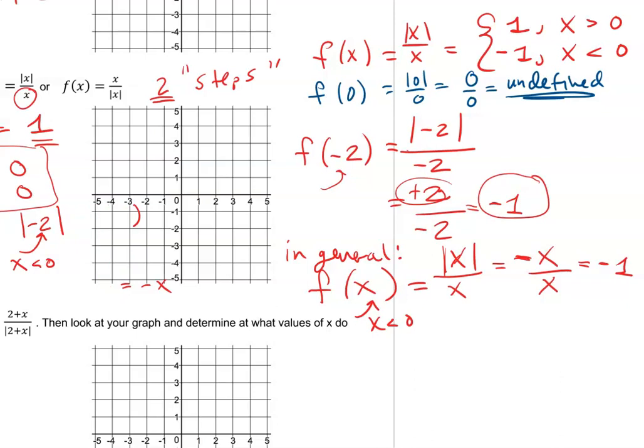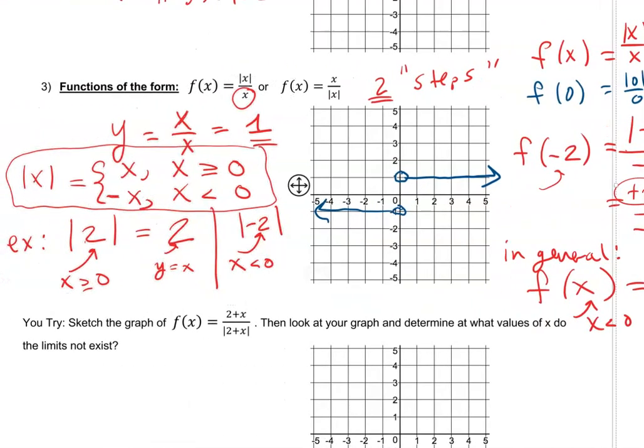But here's basically what it looks like. It has one step, so for x's that are greater than 0, on the right side, the y values are always equal to 1, because you're just dividing numbers by themselves: 1 over 1, 2 over 2, 3 over 3, 4 over 4, they all equal 1. And there's an open circle at (0, 1). But for x less than 0, the step is down here at -1, because now I'm dividing things like 2 divided by -2, 3 divided by -3, 4 divided by -4, etc. So the value of this function is only ever going to be either 1 or -1.